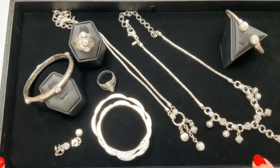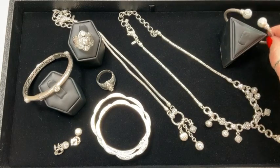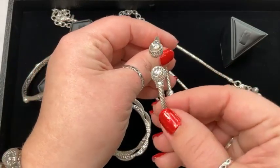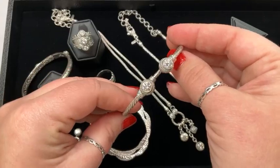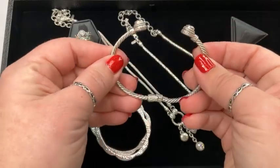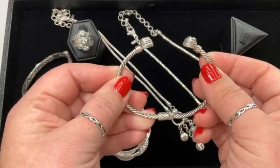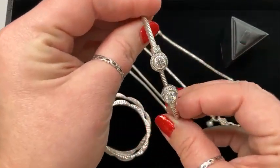All right. So what do we got here? A little more sparkle? Yeah, let's go with the cable bracelet. I'm a sucker for the cable. This is a beautiful piece too. And this is the hammered moissanite oval cable bracelet. It's a 6.75-inch bracelet. Fits wrist sizes 5 3/4 to 7 inch, similar to the bracelet that we just showed you. So I should be able to get this one on. Yeah, you should be able to get that one on.